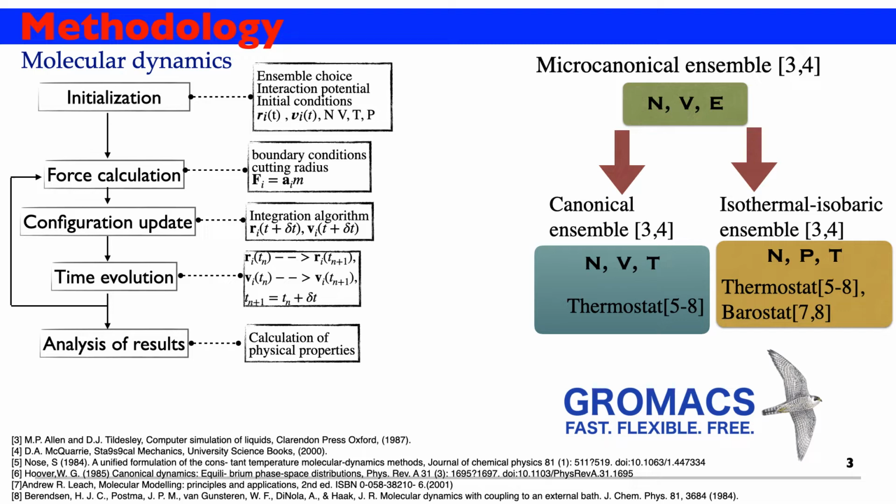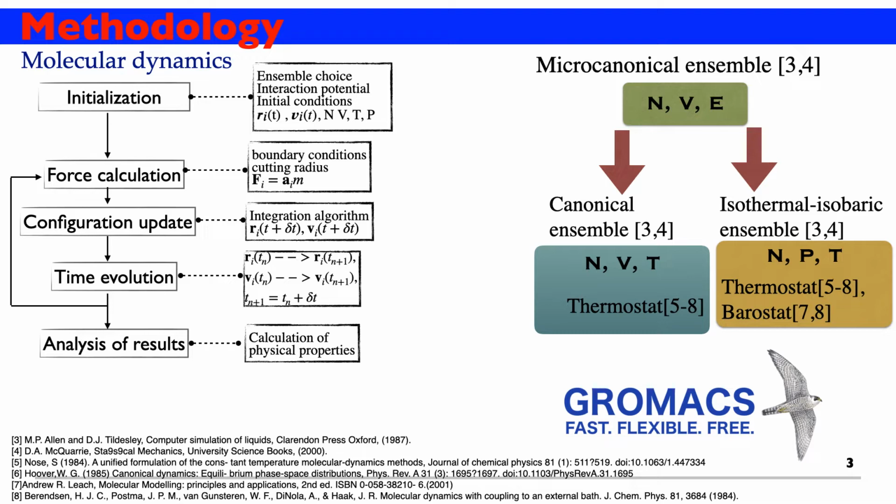Molecular dynamics presents its solution naturally in the microcanonical ensemble. However, this is difficult to do experimentally. Therefore, a change of ensemble is made, choosing, for example, the canonical or isothermal-isobaric ensemble, which requires maintaining constant temperature and/or pressure. For this, molecular dynamics makes use of thermostats and barostats that help us keep these properties fixed in the systems.